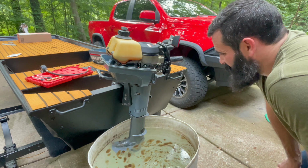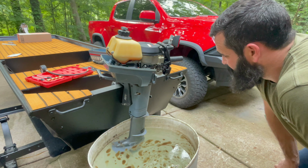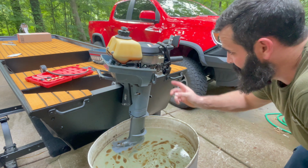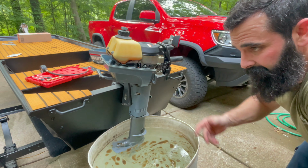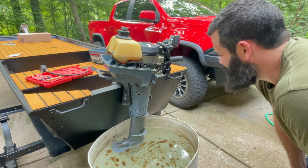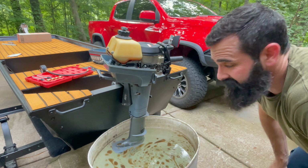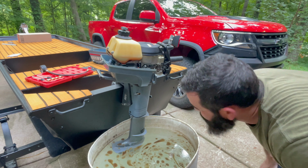I think I figured out what was wrong, I hope. I took the carburetor back off again, and I realized I had the gasket flipped around the wrong way, I think. So hopefully this is gonna get it. Third time's a charm, maybe. Let's see.